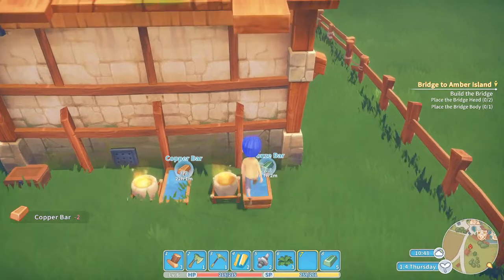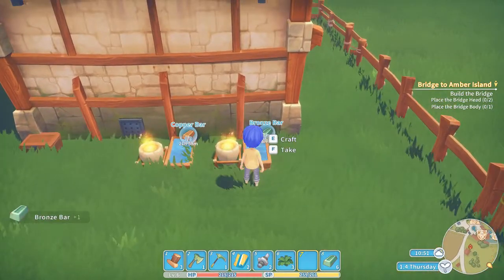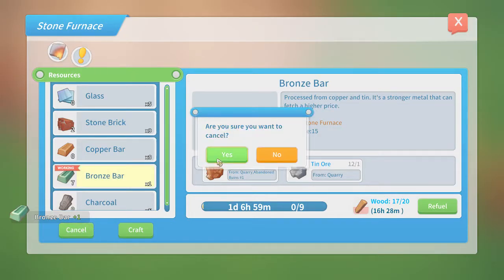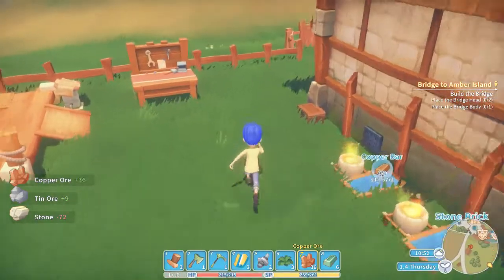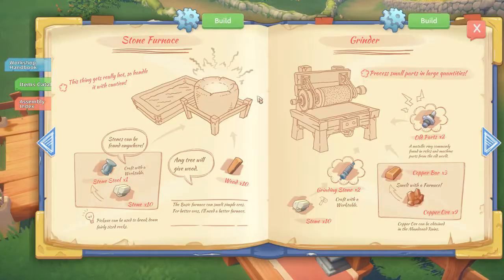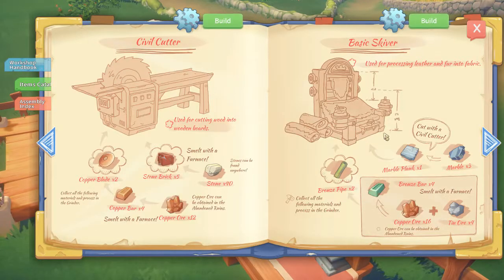And I think we're actually going to cancel our bronze bars right now and get started on some stone bricks, because it occurs to me that we're going to need those stone bricks in order to build our civil cutter. So we'll get those going. Go ahead and set up to... let's see what a civil cutter takes.